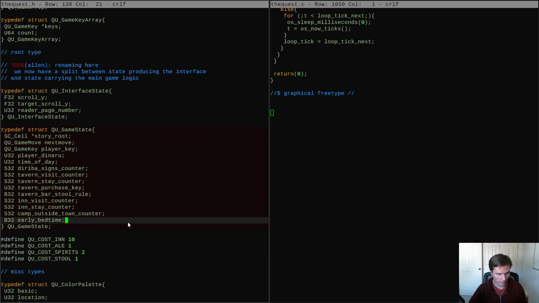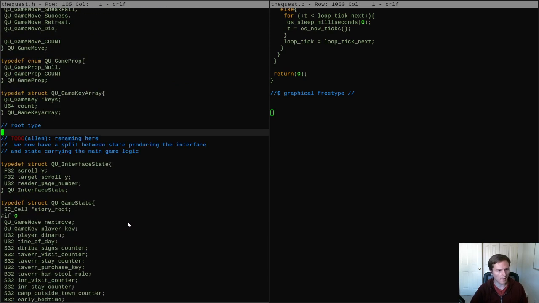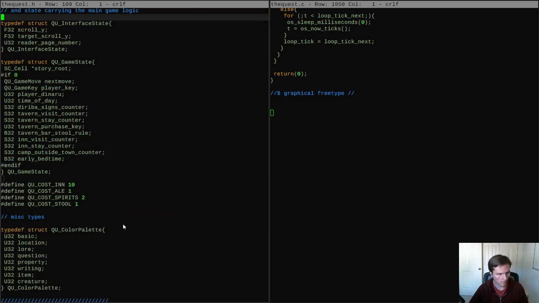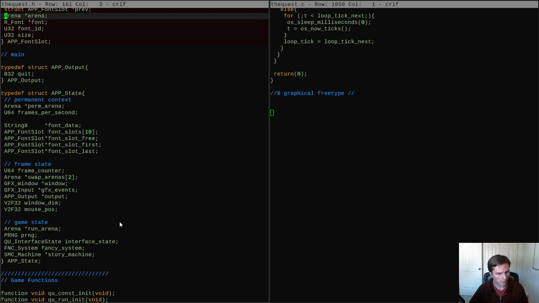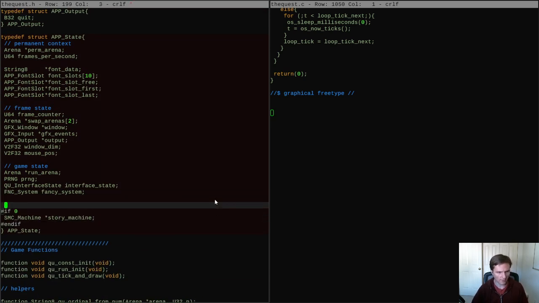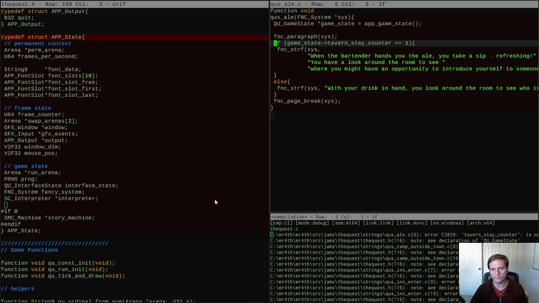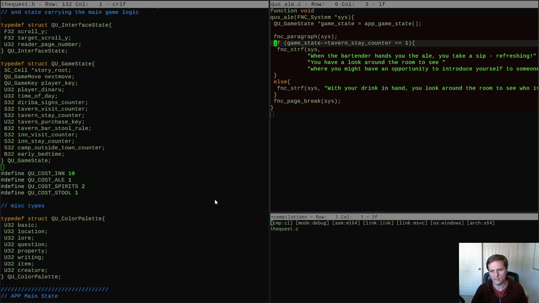Now what we're going to have to do is switch over to the main game structures here. We're completely tearing out the old ideas about how some of this is structured. So this is to kind of take a minute. We have story fragments are all good. Font slots are all good, but this right here is out. Instead of a story machine, we're now working on the story cell interpreter. We'll just call that the interpreter. Okay, so this is busted, but we don't have any choice right now because nothing is going to build if I don't keep those.